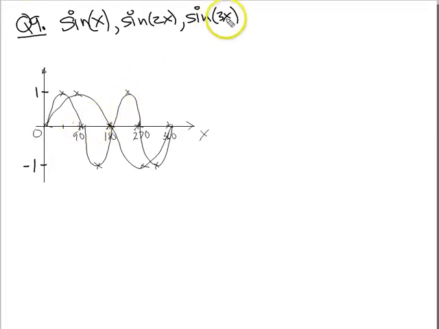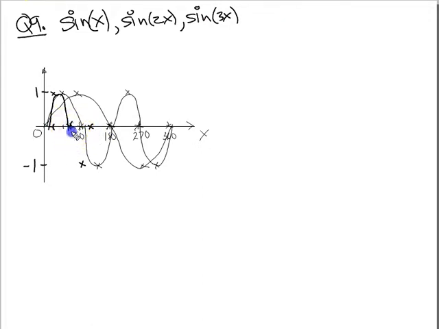So the 90 occurs when x is 30. So it happens at 30. So it goes up and down. When x is 60, 3 times 60 is 180. So there's 30, there's 60. So it goes up at 30, down at 60. Yeah, agreed? So it goes up and down. And then that was 60. At 90, 3 90s are 270, it has the value minus 1. And then at 120, 3 120s are 360, it has the value 0.